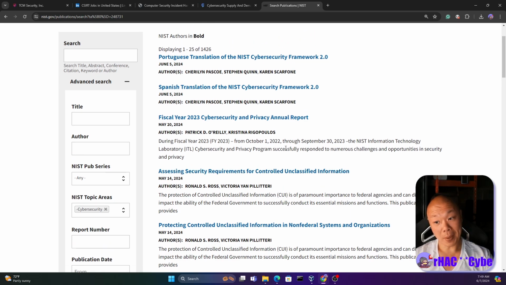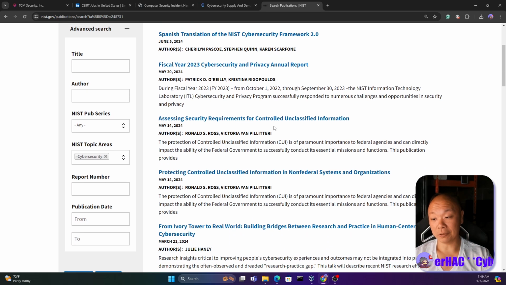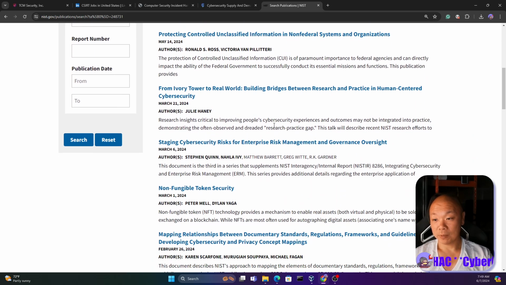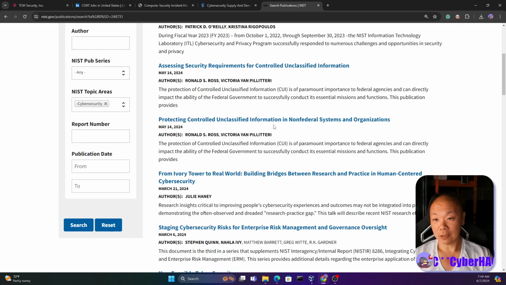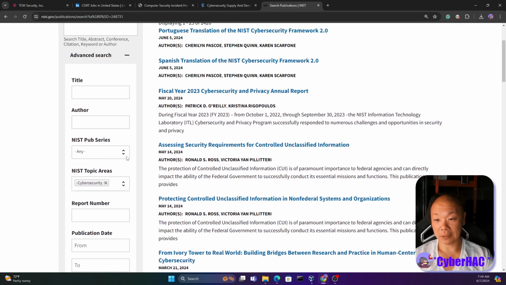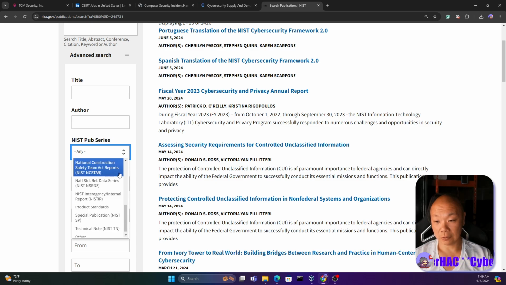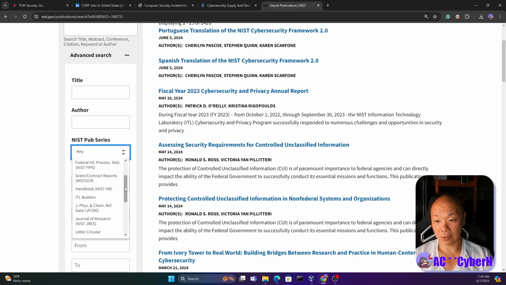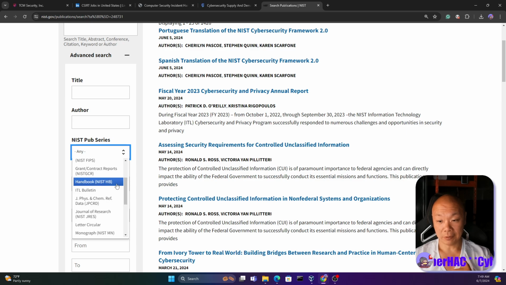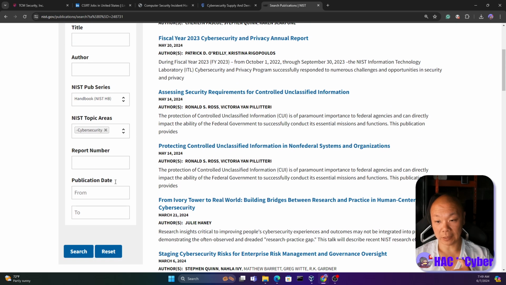Of course, it comes in many different languages. Well, that's a good thing, because obviously not everyone is a native English speaker. And what's better, right? Because it's internationally known. Let's take a quick look. So we're in cybersecurity and we have the NIST publication. Let's go over here to title, author. Now, authors, I'm not too sure. There are tons of authors. I don't know anyone in particular. There are handbooks, so let's take a quick look at the handbooks.